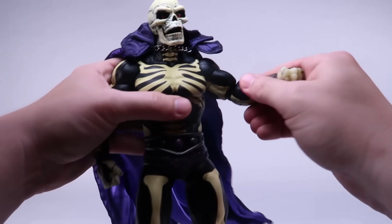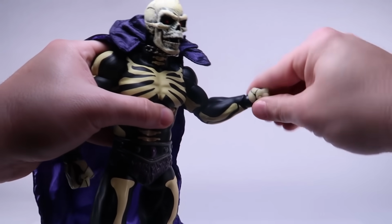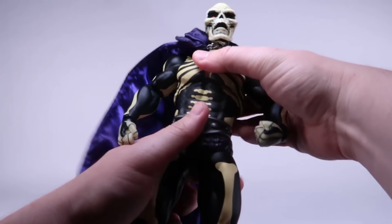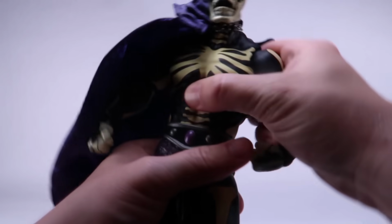You got the swivels at the bicep. You got the bend at the elbow with good range of motion. You got those ball joints at the wrist so they can swivel around. You got the hinges on there as well. The ball joint is there at the midsection as well as at the torso.